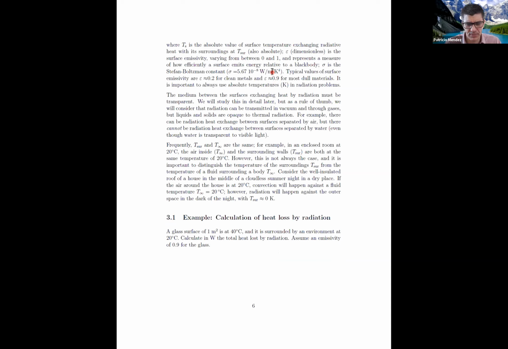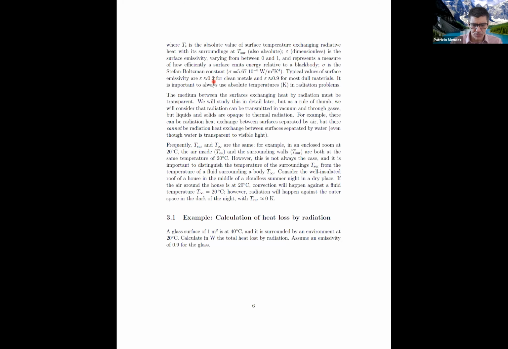Again, this is very approximate. And most shiny things, like a shiny metal, have a low emissivity, like 0.2. And of course, there are books tabulating these emissivities and ways of calculating them, with many considerations. But for now, you get this sense.